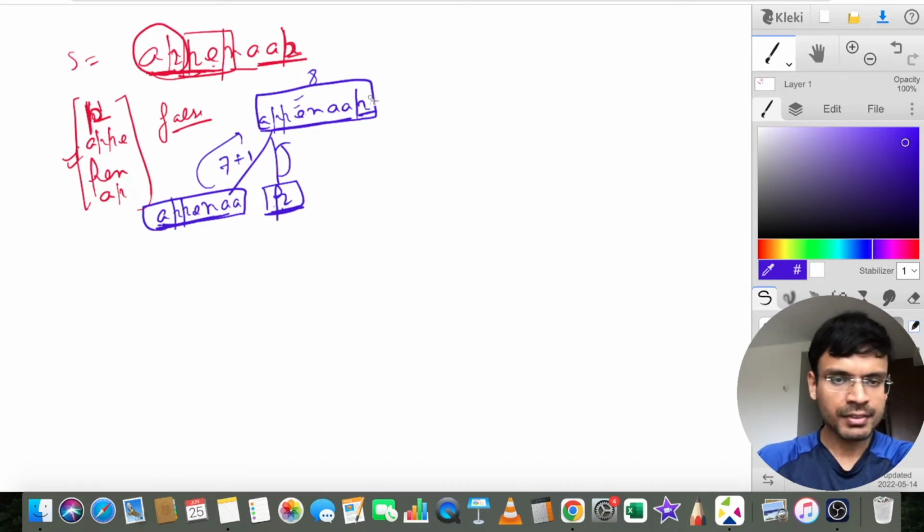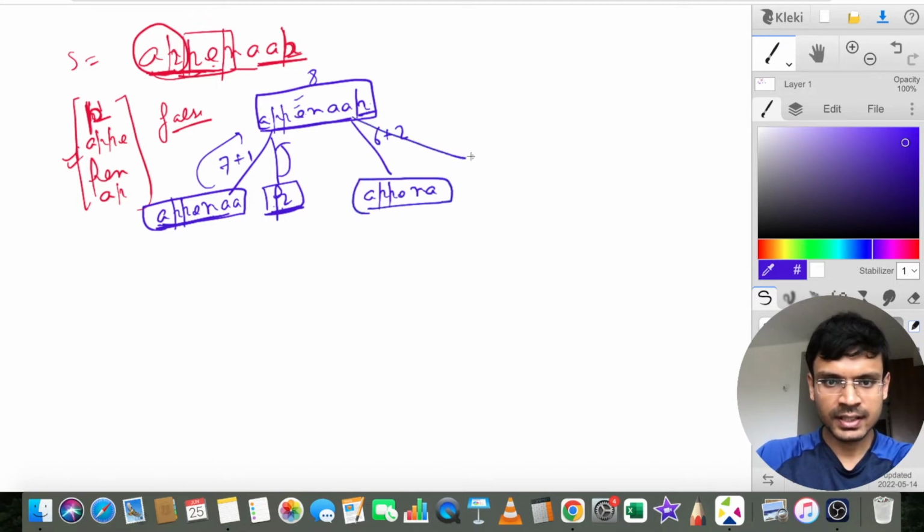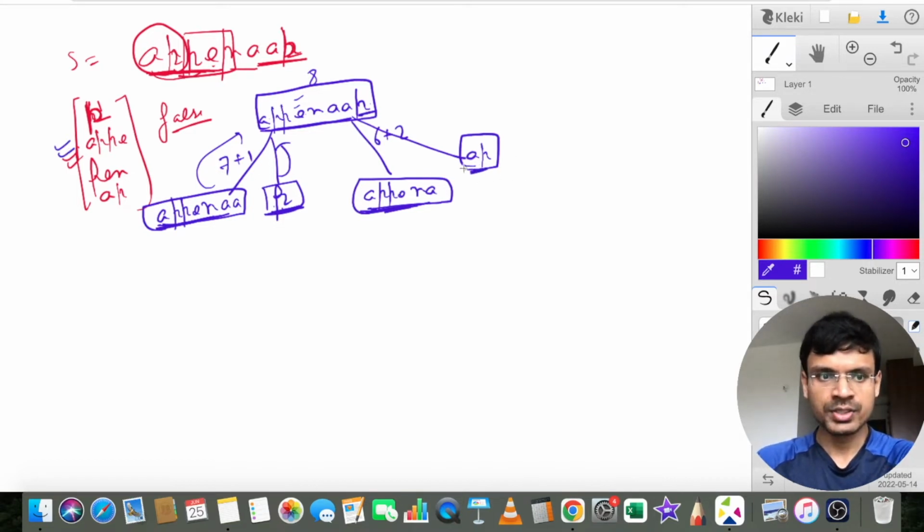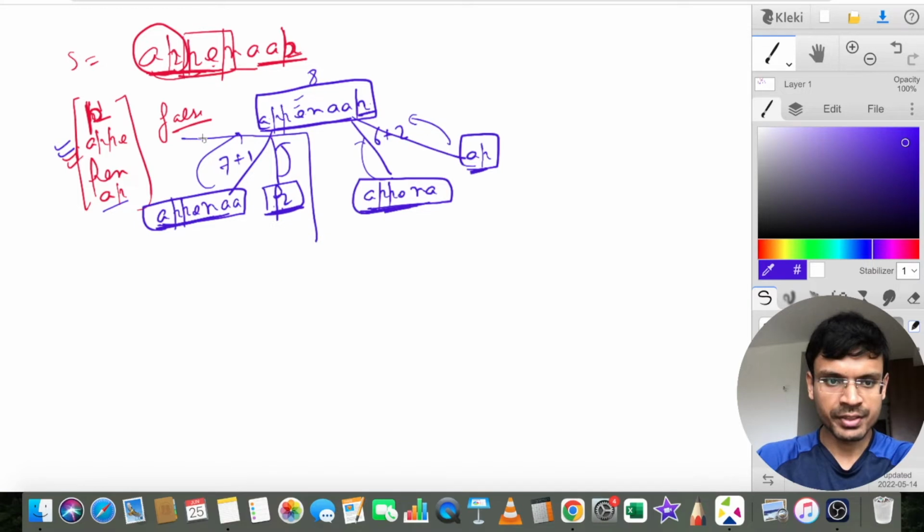The other tree that we can create over here is, instead of 7 plus 1, I distribute 6 plus 2. I take the first 6 characters a, p, p, e, n, a, and the other 2 characters ap separately. If we are somehow able to create the first 6 characters from the words present in the dictionary, and I'm able to create ap as well using the words in the dictionary, then both of these will return true, and finally I will be able to create the original string. So this is one part of the recursion tree. This is the separate part of the recursion tree.